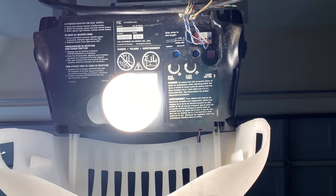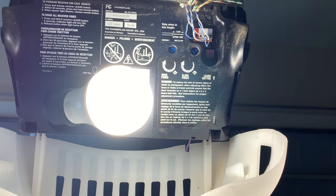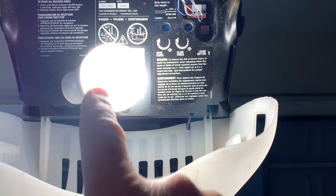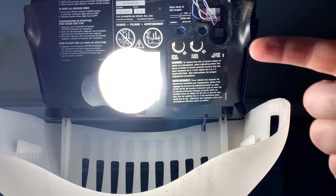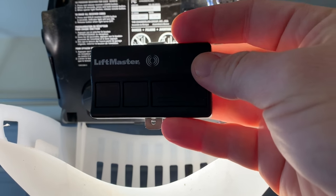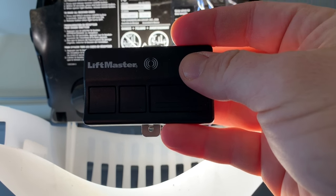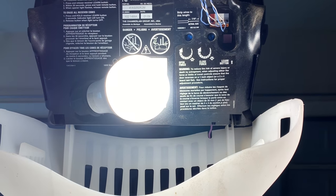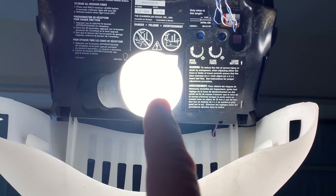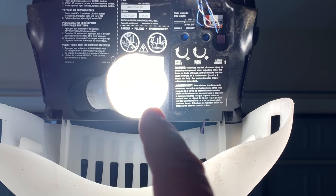One more thing I want to share with you — I have another video explaining this — you'll notice I have an LED bulb in my garage door opener. However, not all LED bulbs are created the same. These actually emit a frequency that interferes with some garage door openers. So if your garage door opener stops working or is intermittent, there are a couple of things you should try first: always change the batteries in your garage door opener. Second, see if you have an LED bulb. If you remove the LED bulb and put in one of the older style bulbs, or buy the Genie brand LED bulb that is made to work with garage door openers, this could fix your problem.